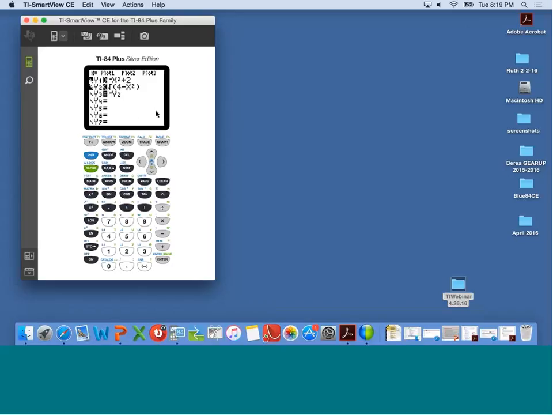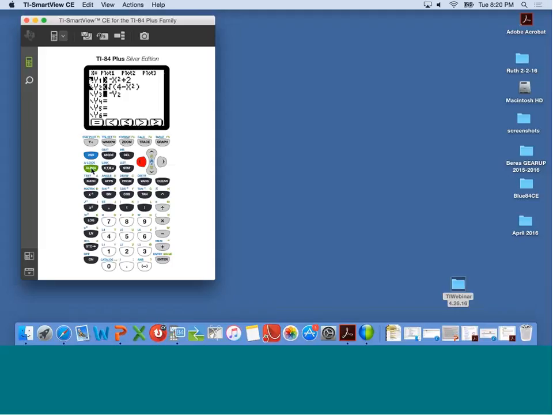Now, I want this third expression down here in Y3 to actually say greater than. So I have to get on the equal sign. Let me back up and get on the equal sign. Once I'm on the equal sign, I can change it to whatever relation I need. In order to do that, I have to click the button under it, but not just the button under it. These are functions, F1, F2, F3, and so on, and that's in green.